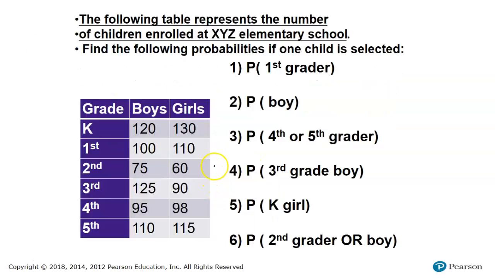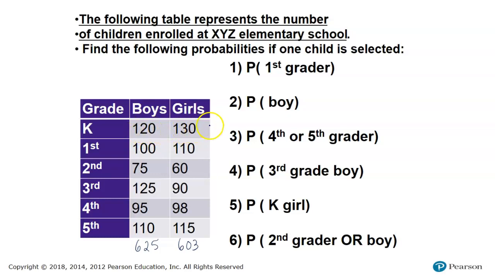Okay, so here's an example that I want to go through, and it leads us into intuitively looking at the addition rule. When you have a table like this and you're asked to find quite a few different probabilities, my recommendation would be to go ahead and total the table in every direction. So if I add all of these up, I'm going to get 625. If I add the girls, I'm going to get 603. And if you ever see that I've added something wrong, please feel free to let me know in an email. I'm definitely not perfect, and that can happen.